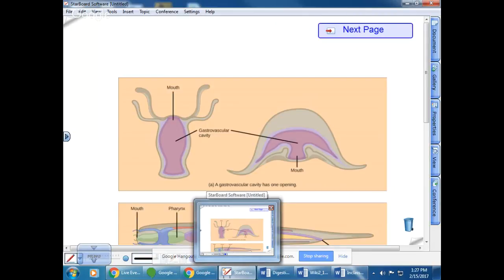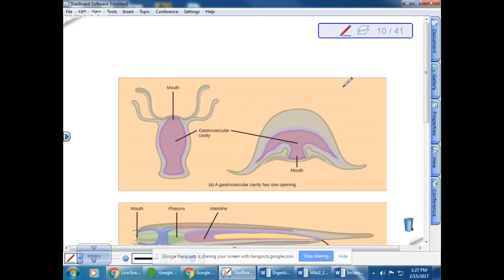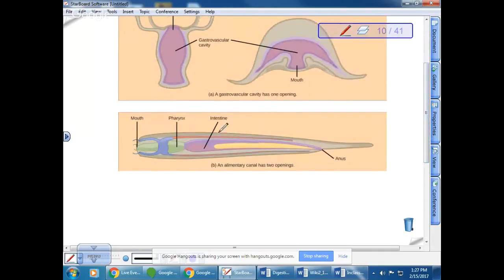Okay, so if we look at the different digestive systems that we've already talked about, this is a digestive tract where we have only one opening, right? And so this would be the hydra. And remember that the hydra had extracellular digestion, so it releases enzymes into the space to break down its food. And the jellyfish or the medusa would also have that. But when we look at complete digestive systems, the advantage is that the food is traveling in one direction through the digestive system. So you have compartmentalization. So different parts of the digestive system can have different functions, okay? So there's an advantage to a complete digestive tract, and that is you have compartments where different things occur.